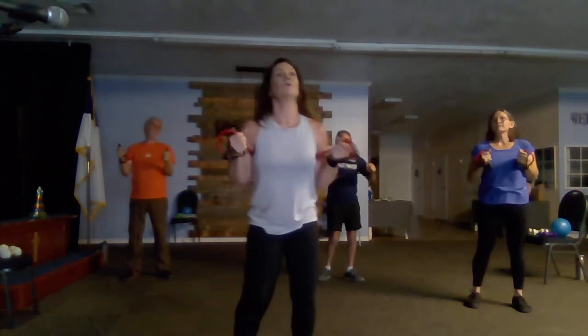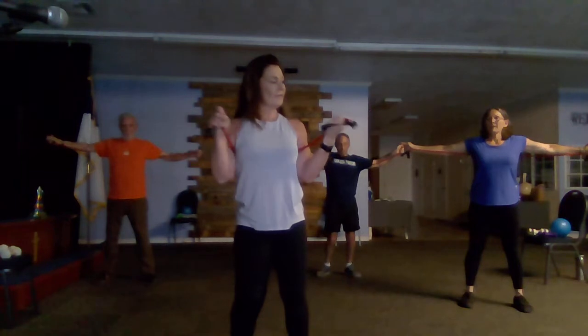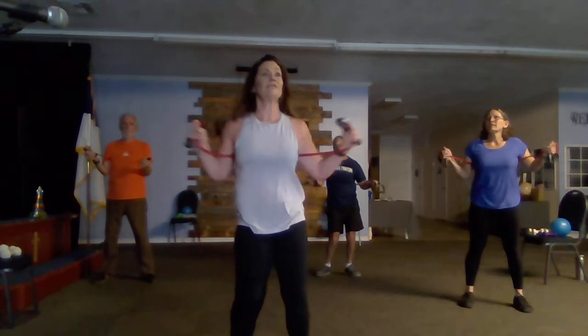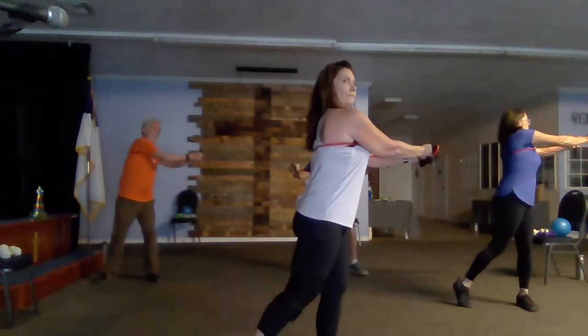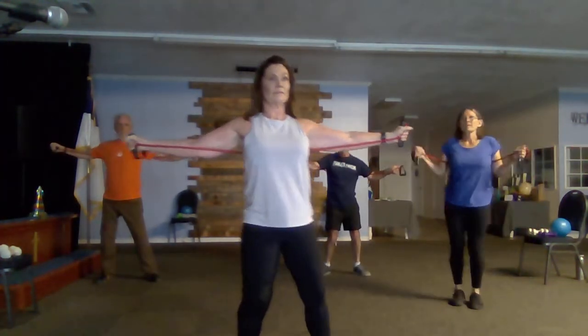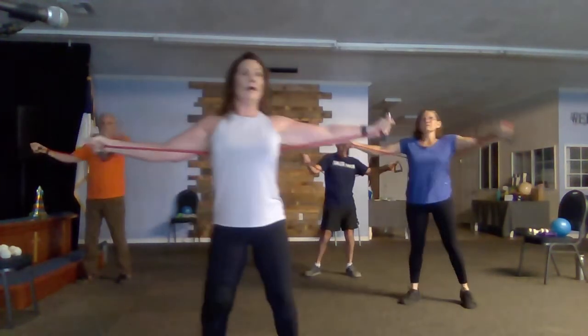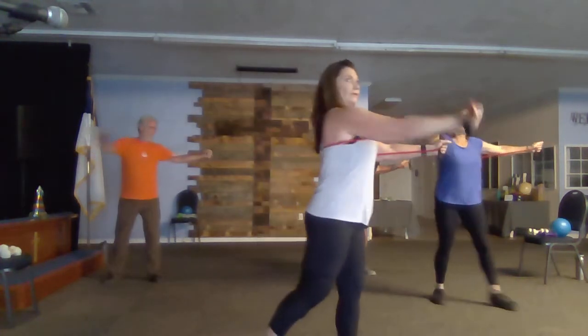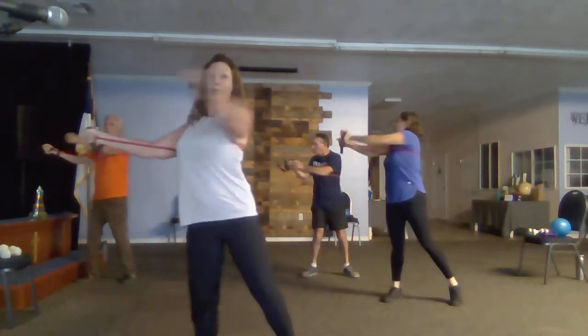All right, so we're going to bring our hands out, and we're going to step around and touch our hands. Now, I've let go of how much band I had wrapped around my hands just to allow me to extend my arms. I'm going to step out, turn, and bring my hand back. Then I'm going to step in and try to do it on the other side. So step out, turn, and then step in. Step out, turn, back in.